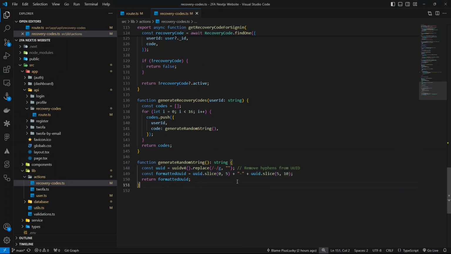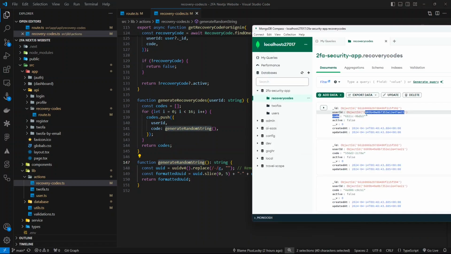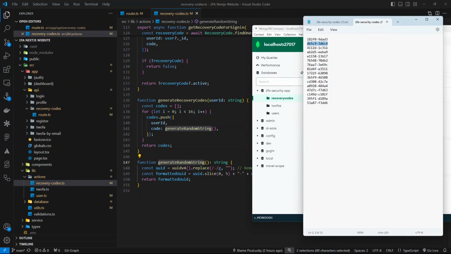Then we bring it together using a hyphen to make a separation in between, right? This is the way we format the codes, and that way we have something looking exactly like this. This will be our recovery code, and if you check what we downloaded, this is how most of them were structured. They're just a bunch of UUIDs reformatted.